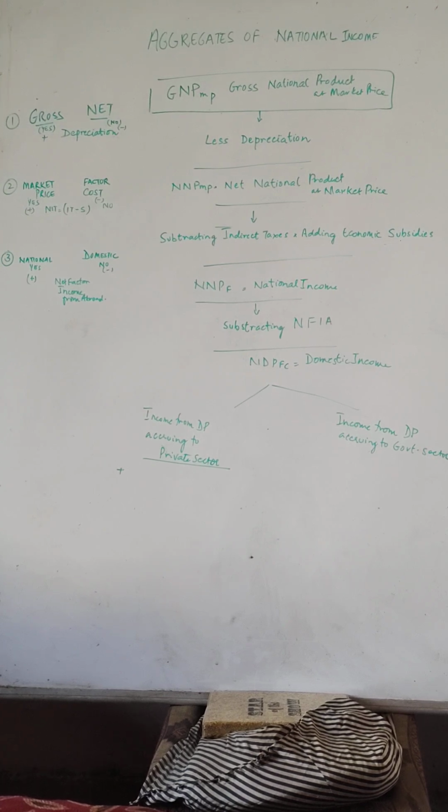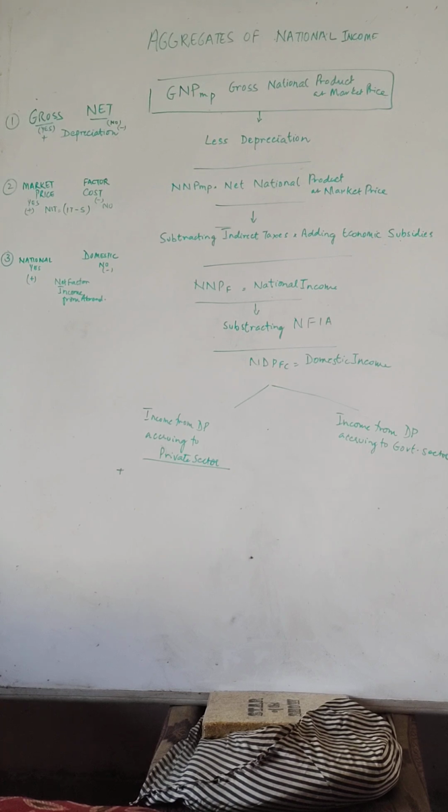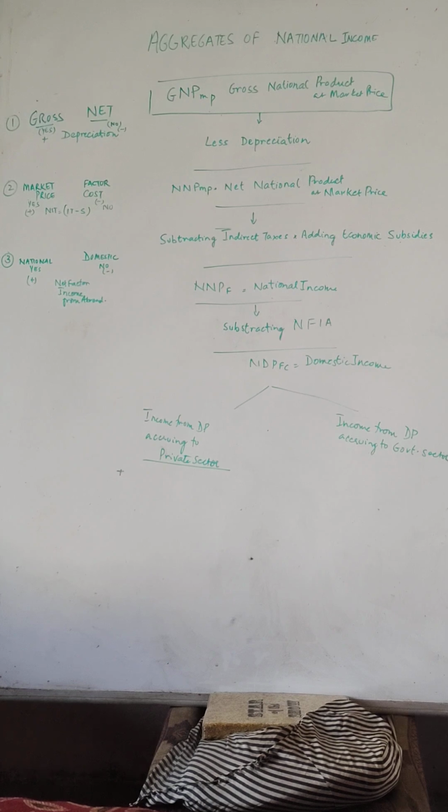Now, what is national income? Again, I reiterate that national income is defined as a sum total of incomes of all the normal residents of a country during an accounting year. So, for knowing the national income, the incomes of all the normal residents of a place, say of India, will be added up, though some of the residents may be residing abroad.